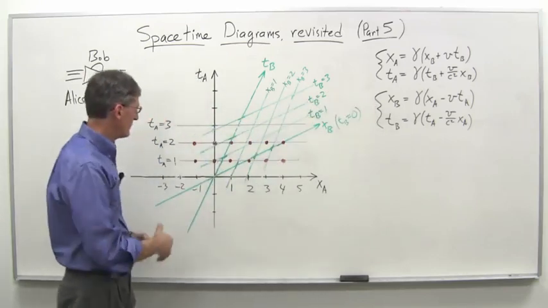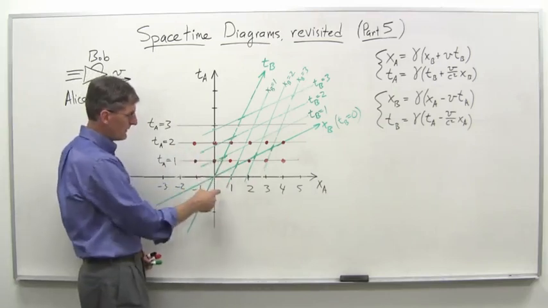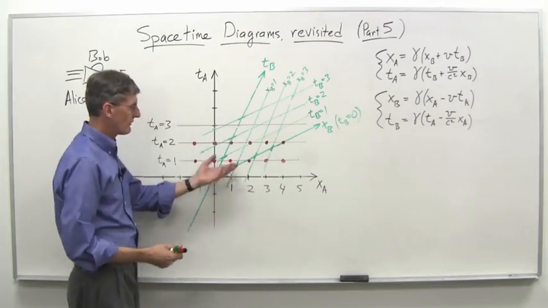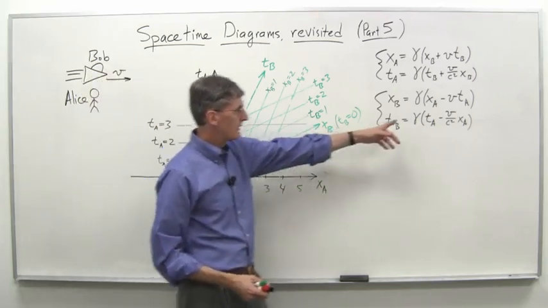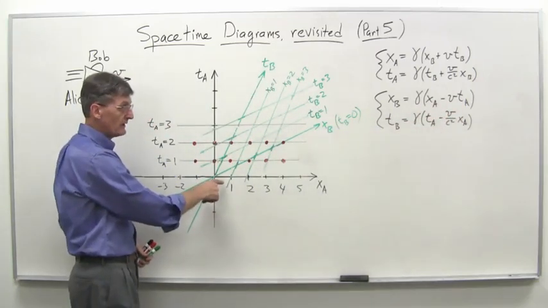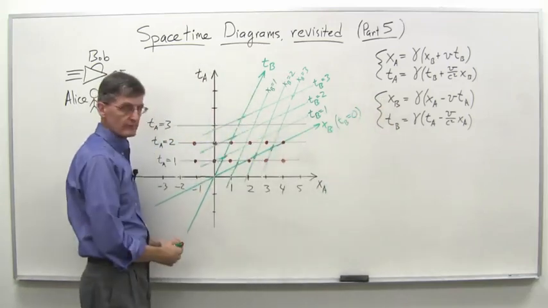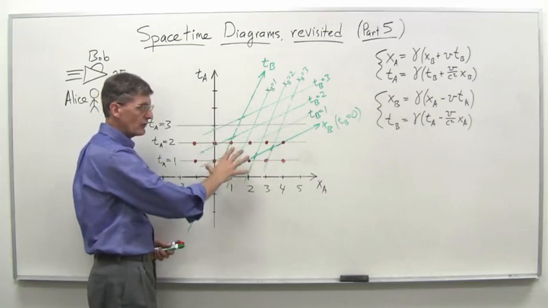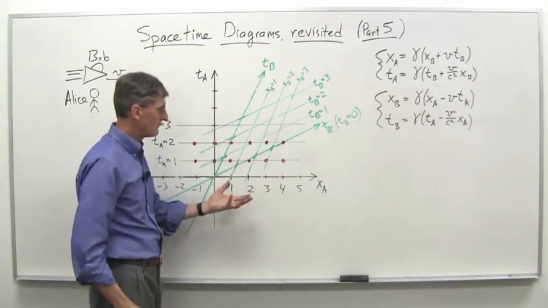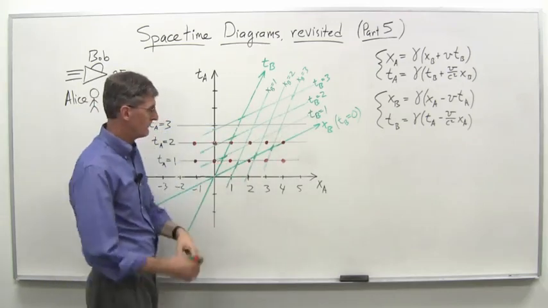In other words, Alice says, okay, I've got flashes of light at t sub a equals 2, and x equals 1, 2, 3, 4, and 5, and 6, or whatever. We could take those values, plug in Alice's x sub a and t sub a values for each of those flashes, and get the x sub b and t sub b values that Bob sees. Okay? But the diagram shows us more pictorially what's going on. But if we wanted the exact values, we could get them from the equations. In fact, of course, we built this using the Lorentz transformation equations.